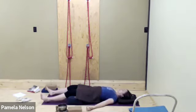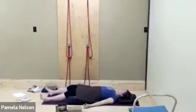Tuck the shoulder blades in. Feel the skin of the back spread, the front body broaden. So you feel not just a vertical lengthening, but a horizontal spread. You can keep the eyes open for a few breaths and then slowly, just gently let the eyelids close. The top eyelid moving down, the bottom eyelid moving to the top.